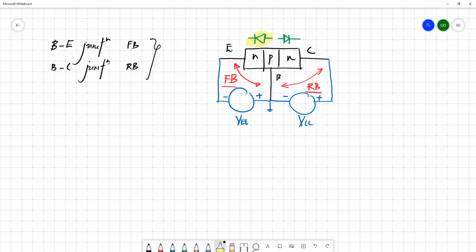Once you plan to use a transistor, you have to make the transistor base emitter junction forward bias and the base collector junction reverse bias. In that manner, you can plug your external DC sources to the transistor, and then your transistor becomes an active element. This is another very important piece of information which I need to share with you. If you want your transistor to be an active element, you have to make sure that your base emitter junction is forward bias and the base collector junction is reverse bias.